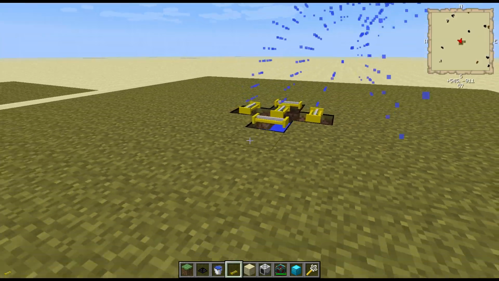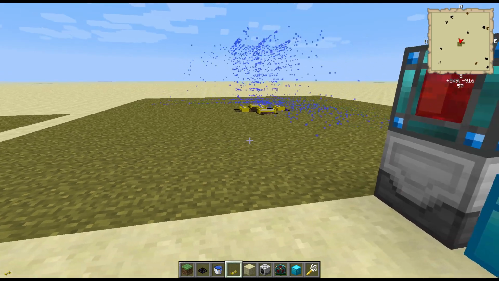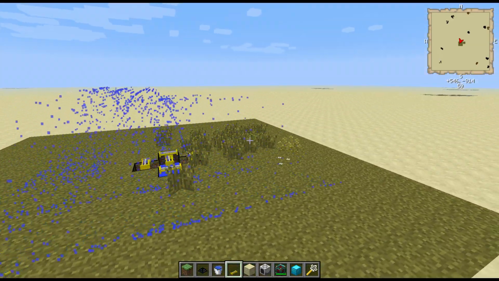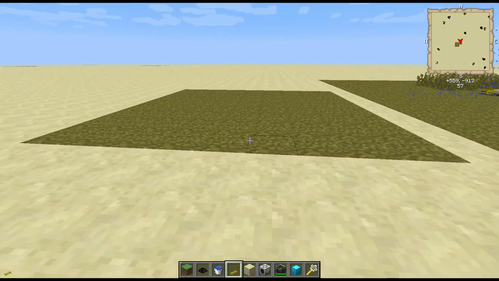So now what sprinklers are going to do is they're going to cause grass to grow on the grass. And then the harvester is going to harvest it. Right, so while that's going, we're going to go over here and make the farm area.